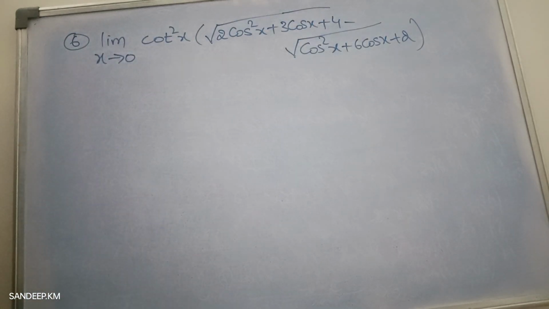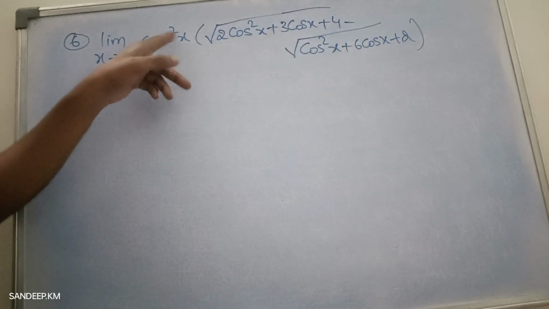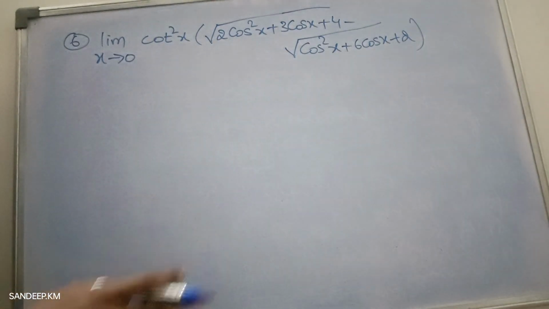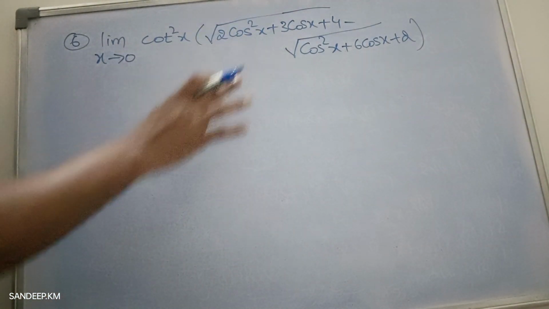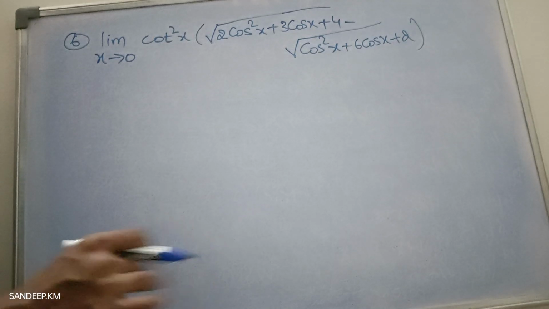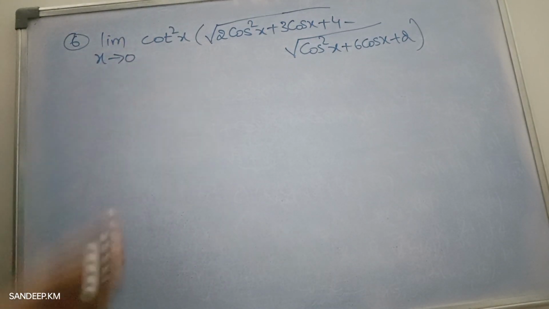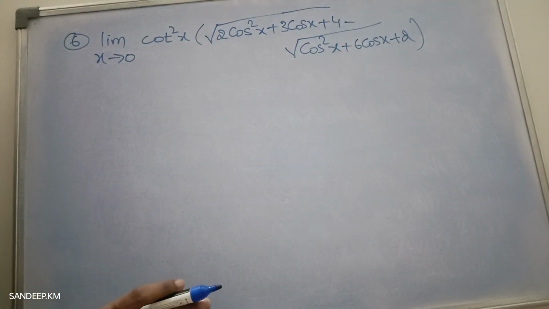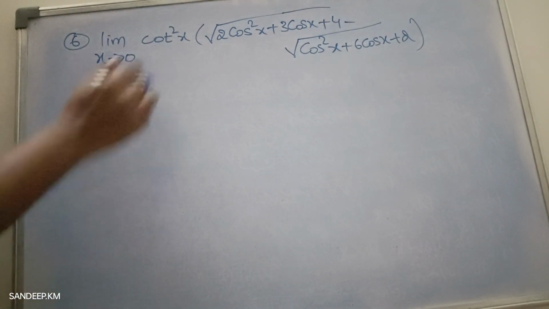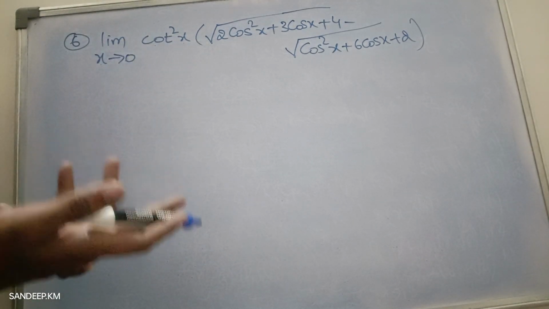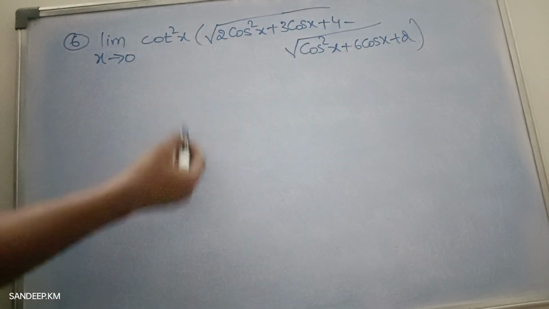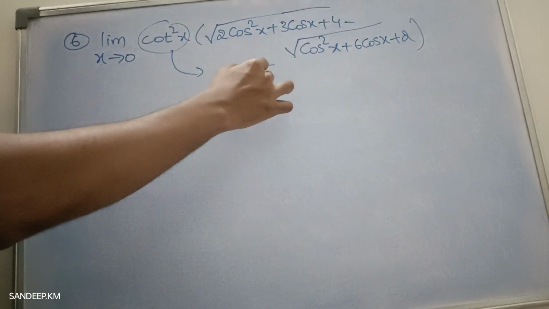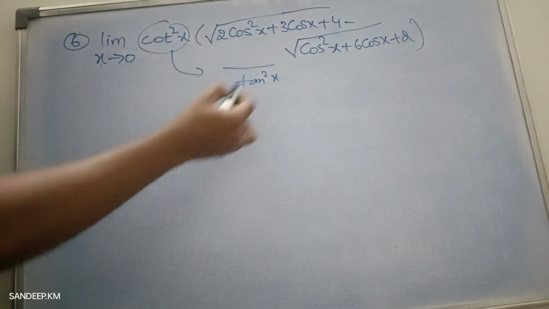So here is our sixth question, dear students. Limit x approaches 0, cot square x into under root this minus under root this. Since the question is very lengthy, I'll take cos x as c for some time. Moreover, dear students, it is in what form? When I substitute x as 0, cot square 0 is not defined. It approaches infinity. When x approaches 0, cot square x approaches infinity, and if this goes to the denominator, it becomes what? Tan square x. When this is in the denominator, it will be divided by tan square x, correct or not? And when x approaches 0, tan square x approaches 0.